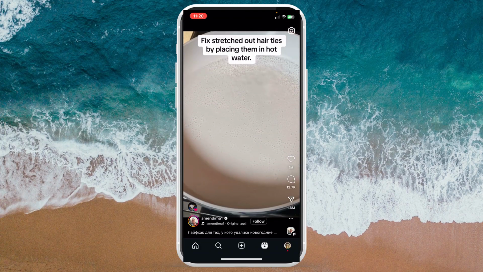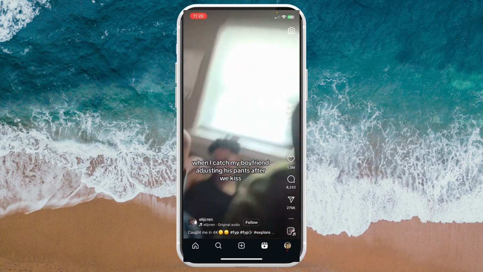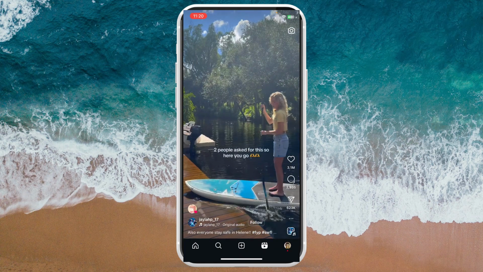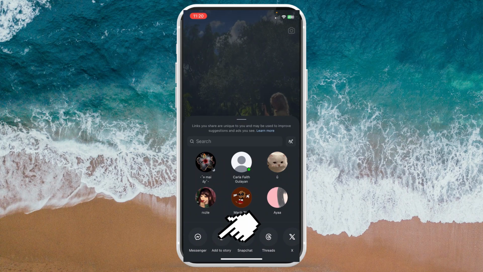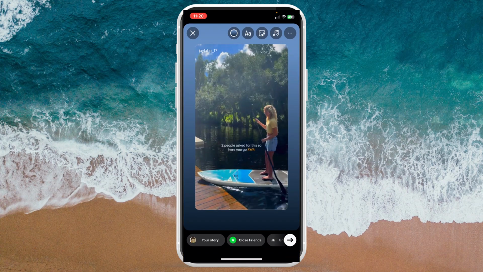that you want to share onto your account, the only thing that you could do in here is to go ahead and share this by clicking on the share icon and adding this to your story. So scroll this and you should be able to see an option to add this to your story.